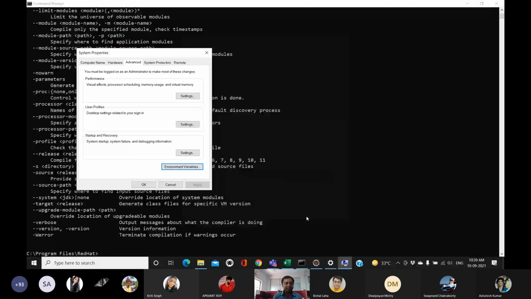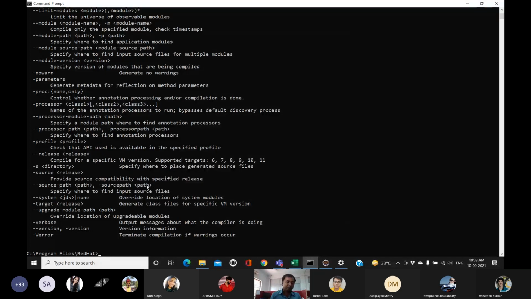But if it is not configured properly in your system, then you have to go to the location where this utility is available, and from that location you have to compile your program.